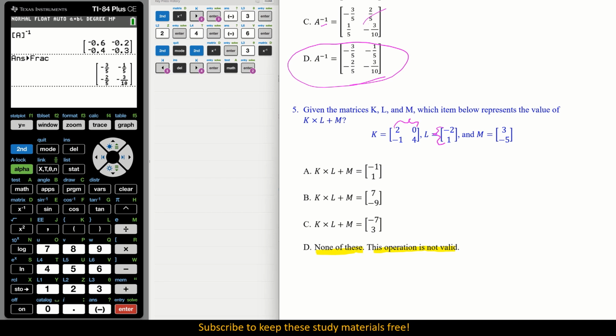And I call it the top and the side, or there's a lot of ways to remember it, but just in case you didn't, that verifies. And then there's another thing. When we do this first part, K times L, it has to be in the right form also. Okay? So when we put all this together, I'm suspicious now that I think it will work, because this is what's going to happen.